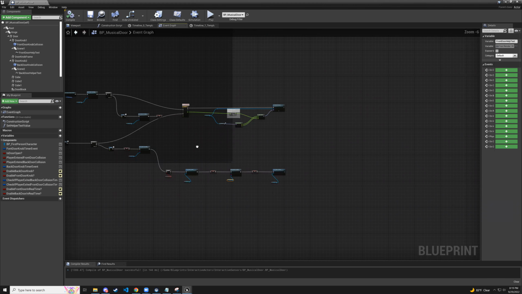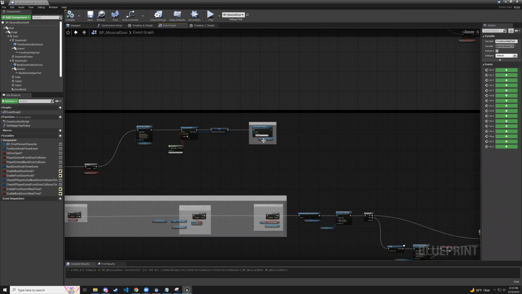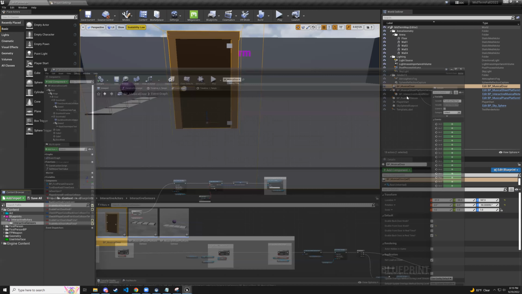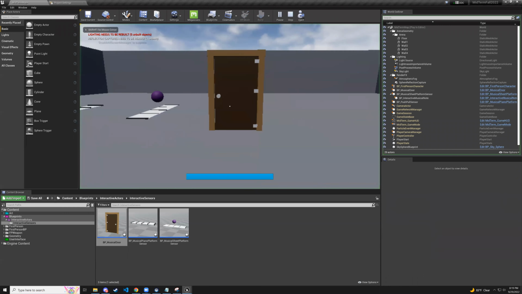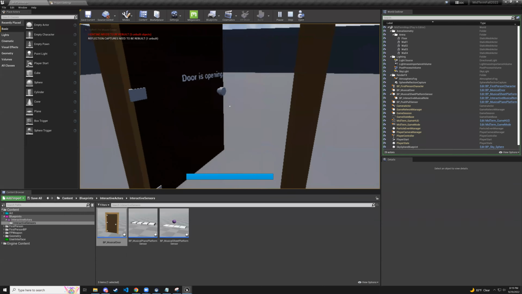Okay. Now then. Yeah, let's see if that works. So, oh, actually, it's going to be this way. So I need to be on this side. So back door opens.